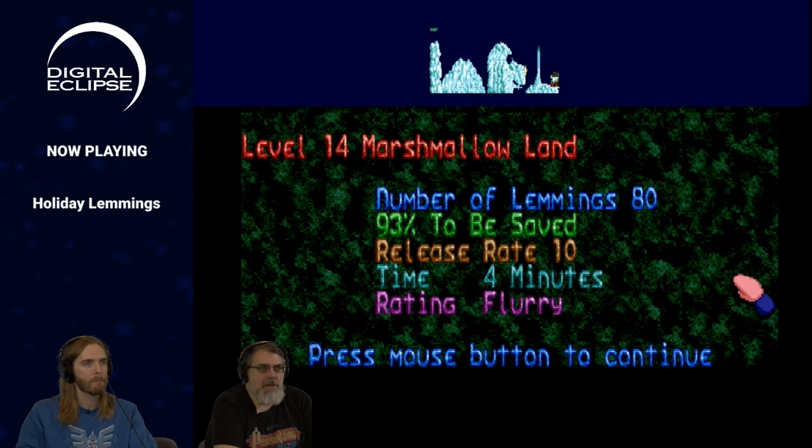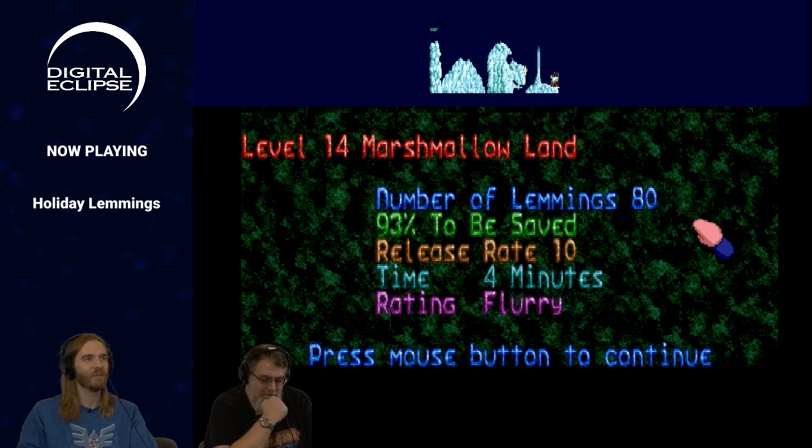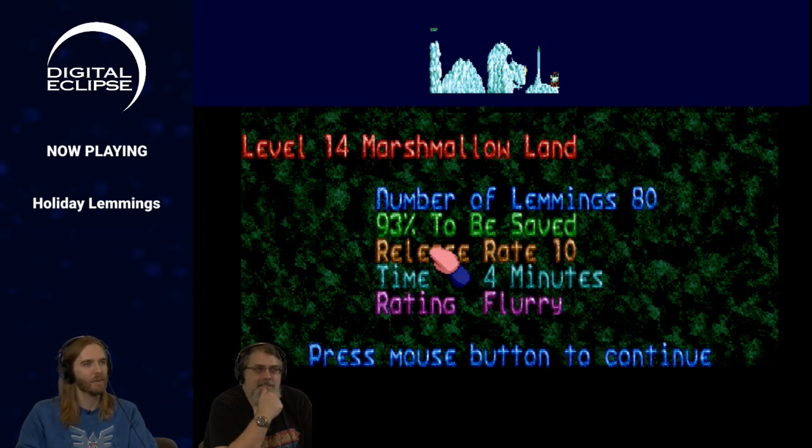Is this bringing me back to that? It's a picture of a dog or something. What are you saying? Look at the level layout. Oh yeah, I guess so, huh? Yeah, like all of it, like body and tail, even maybe. Well, let's see what we got here. 80 lemmings, 93%. So a couple can go.